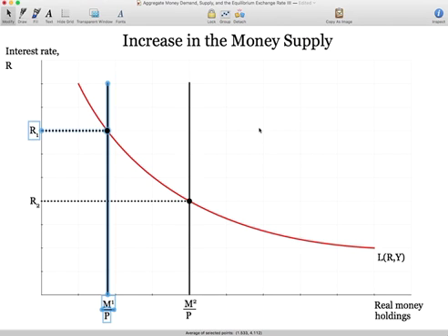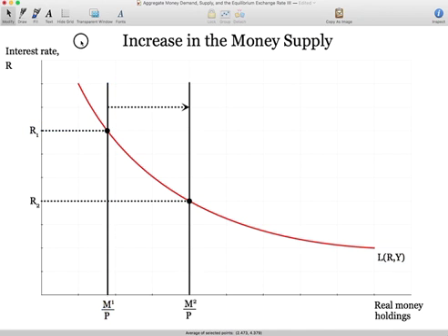That's our original equilibrium. Now we have seen that the money supply curve is shifting to the right. So let me actually draw that in so you can see that there is an increase in the money supply right there. So here's our original equilibrium where money demand and money supply are equal to one another. We then see that the money supply curve shifts to M2 over P, and we get a new equilibrium of R2. But how does this actually adjust to that?